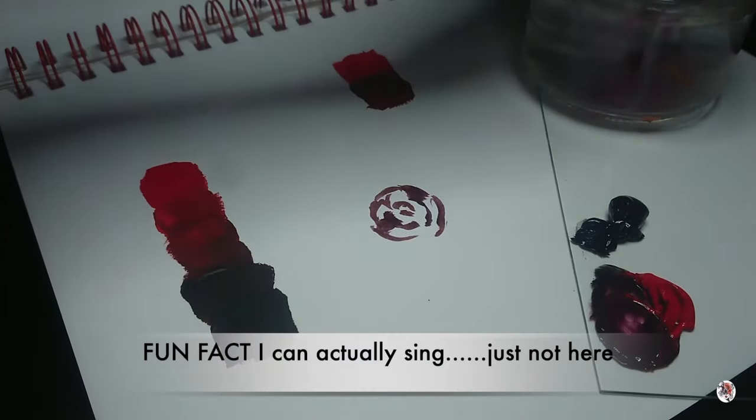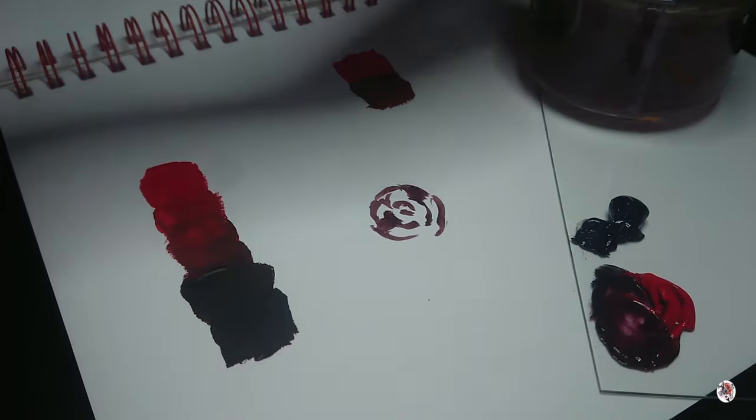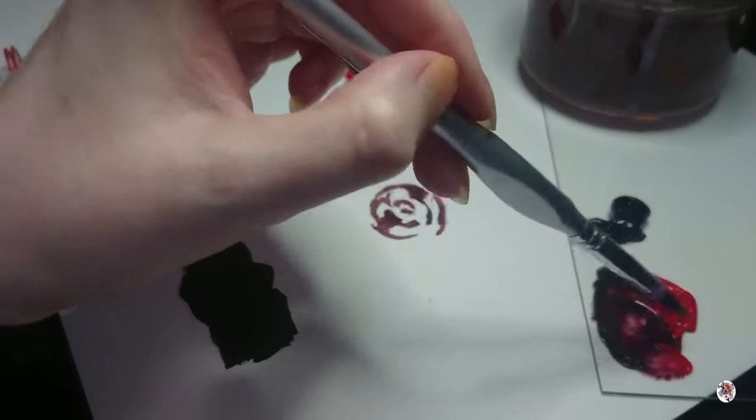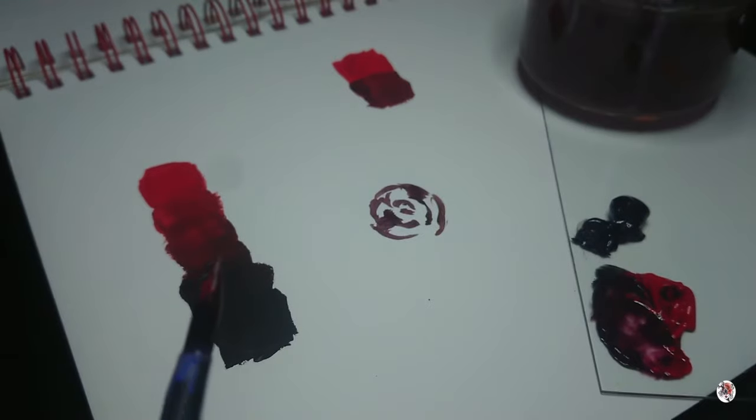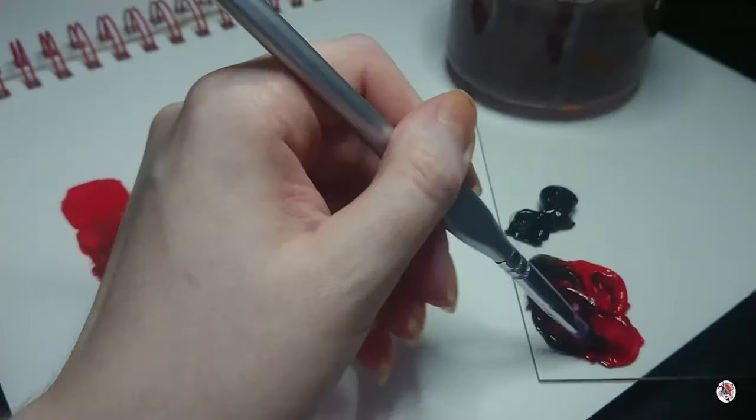I don't know where that came from. Right, so there you go. Now I'm just going to put a little bit more of the cadmium red. I'm just going to turn the camera just so you can get a glimpse of that bit of the red, okay?